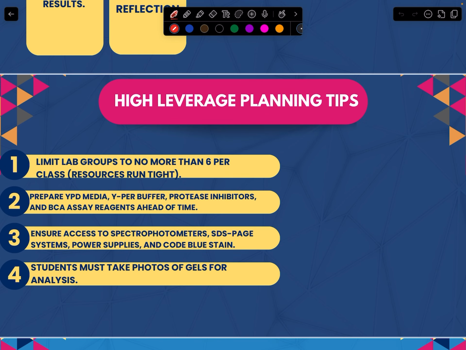So what are some high leverage planning tips? Number 1, limit lab groups to no more than 6 per class. Resources are pretty tight for this unit. Number 2, prepare YPD media, YPER buffer, protease inhibitors, and BCA assay reagents ahead of time. This will always help you out. It's always better to be prepared than to be underprepared.